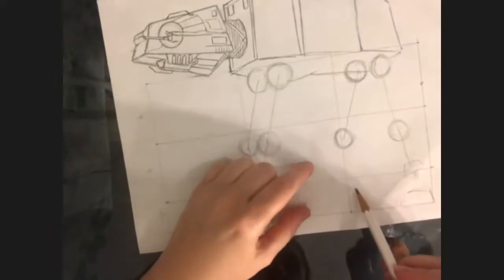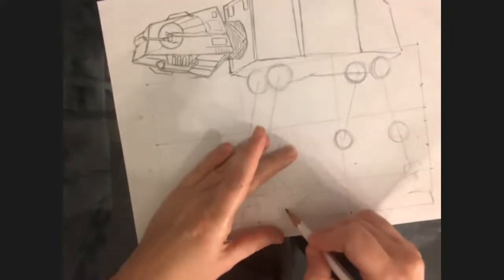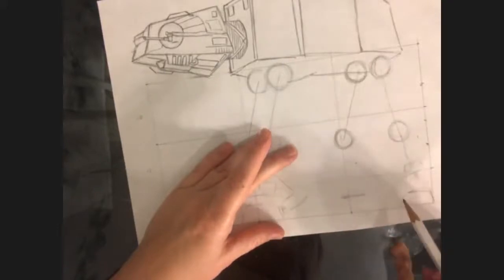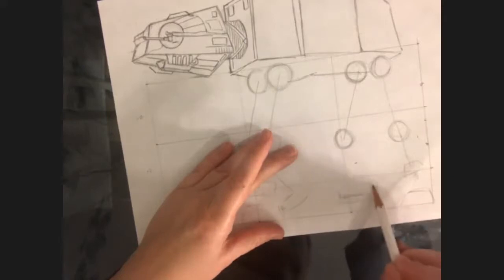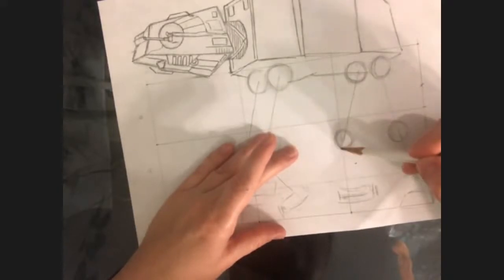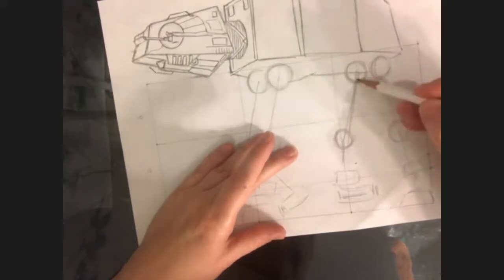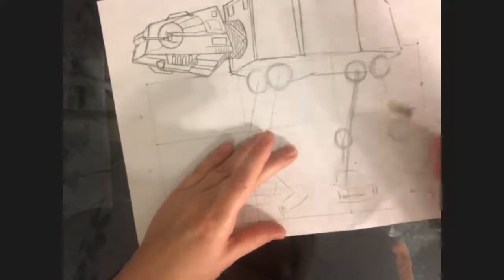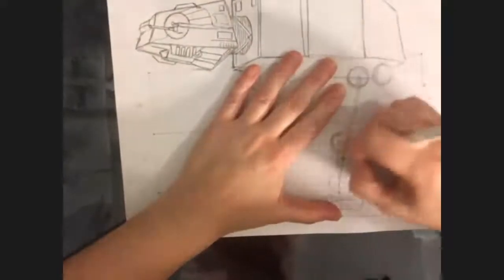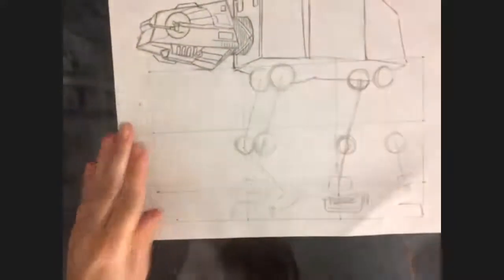And then this foot is, actually, I made this one down a little bit too far. I can see that they need to be more in the background. And this one is about right on the crux here. So I need to move my circle over a little bit because this leg is pretty straight on. So here's my line. And then it comes down into the little foot. So I'm going to move this circle over just a little bit. Okay. Legs, legs, legs.